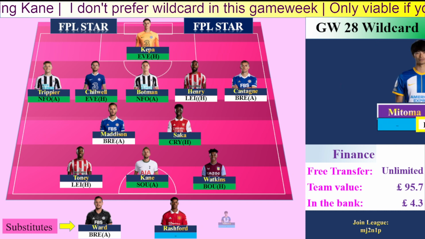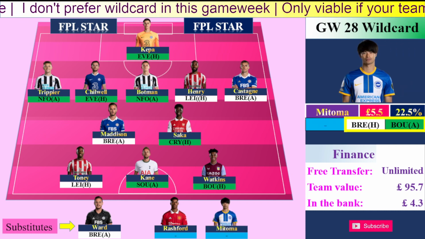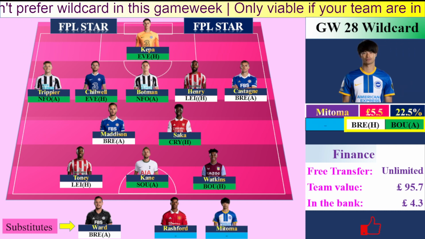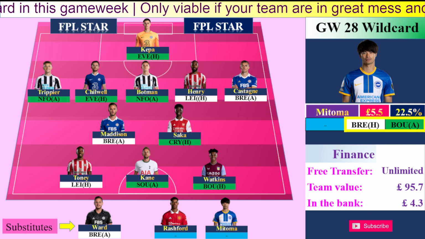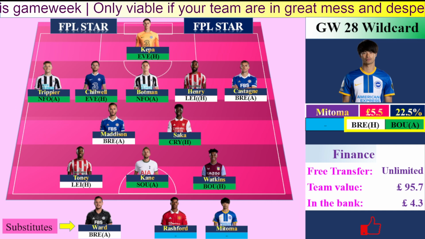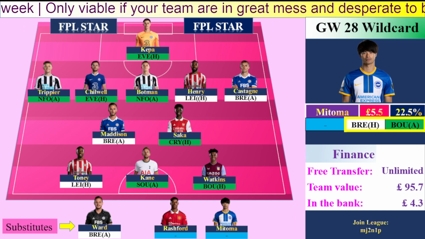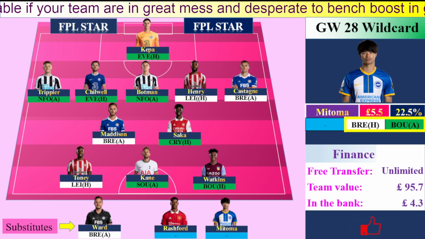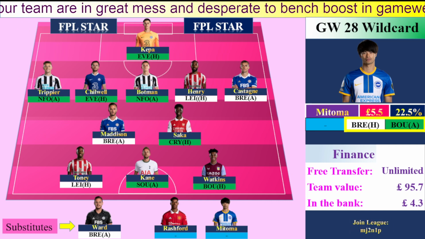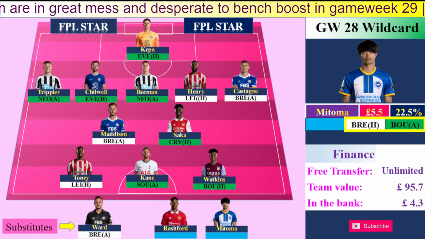And now move on to the second outfield player on the bench, and it's Mitoma, and he's 5.5. Their double Game Week fixtures are Brentford home and Bournemouth away, so these are nice fixtures, so Mitoma is a good option, and he's a very creative player, and if you look at Mitoma's performance, he's one of the eye-catching players for you, and I think Mitoma is a good option. He was in great form also.